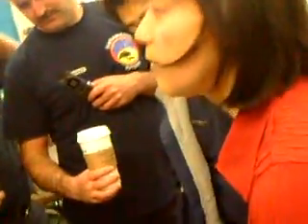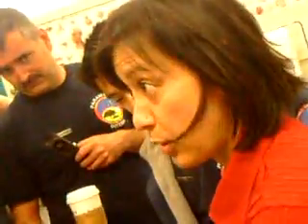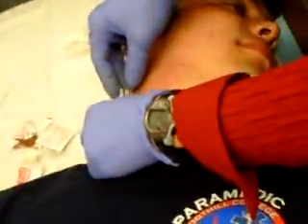Neck EJs are very thick. A lot of times you'll hear a pop. And the other thing is the skin on the neck is a little thicker than the hand or the arm. Or some people just have it because there's sun on your neck. Can we see how the blood flows through? So I can feel for the end of the catheter there and just tamponade it.